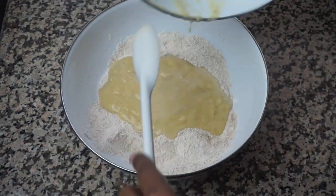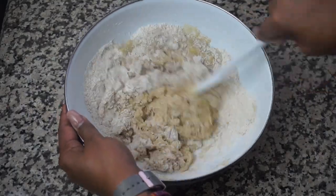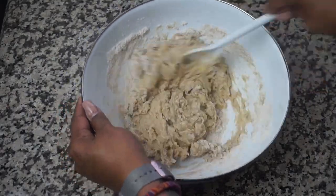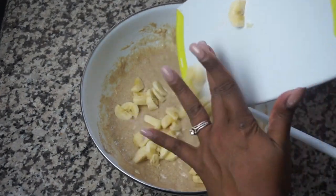Bam! Now it's time to mix all those together. Make sure you mix it really good. Scrape around the edges of your bowl and the bottom of the bowl because you want to get all the flour, everything all nice and mixed in together. And it should look something like that.